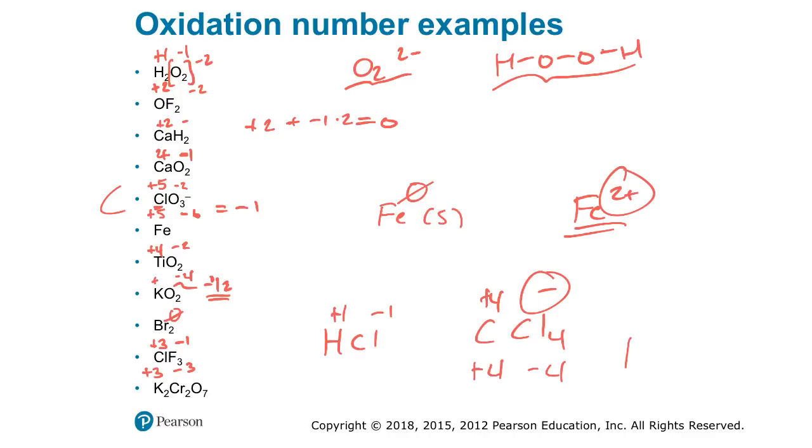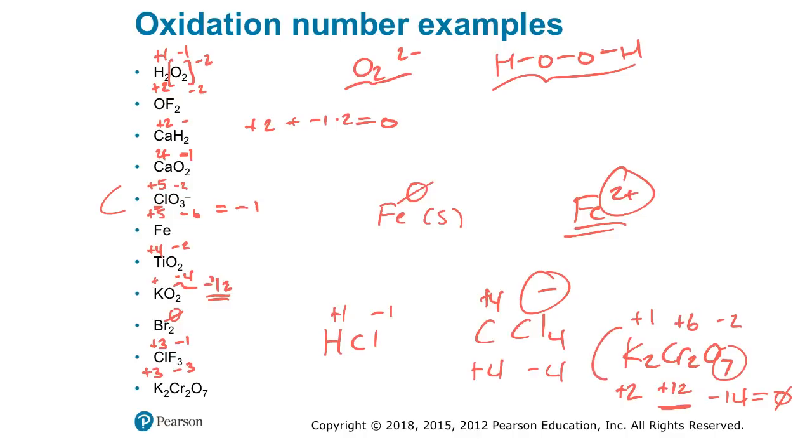K2Cr2O7. I'm just going to rewrite that over here to have a bit more room to write. For this one, I know potassium is a +1, and I know oxygen has to be a -2. Now the trick here is I've got to do the math. So times 7 for -14, times 2 for +2 for the potassiums. And so the chromiums make the math work to go to a net charge of 0. So the 2 chromiums have to have a total oxidation number of +12. Divide by the 2 of them, goes to +6 overall.